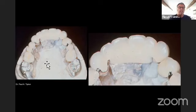And yes, I'm doing some fixed movable bridges on both sides at the back, but what I want you to look at is this. Now, will my patient accept that initially? Answer is no, because it'll feel very, very strange. So we put this in the provisional and we wait with the provisional for a period of time. And that may be 1 month, 6 weeks, 2 months, until my patient gets used to it, gets used to talking, and then it becomes just the norm in their mouth.